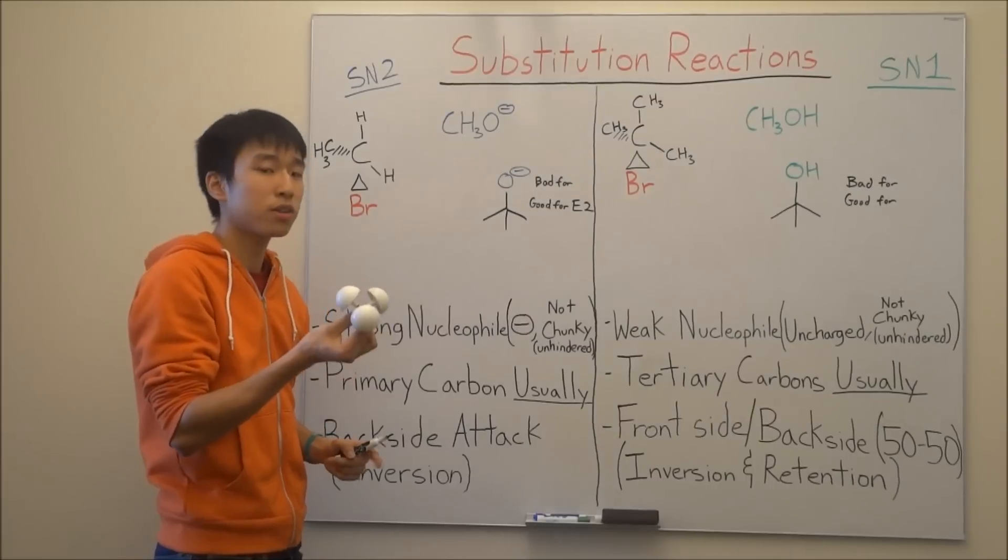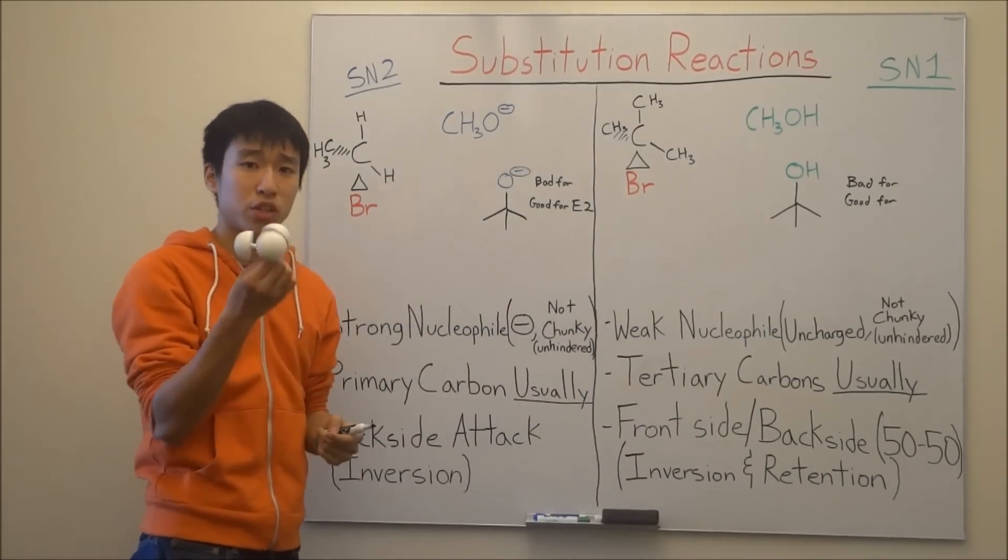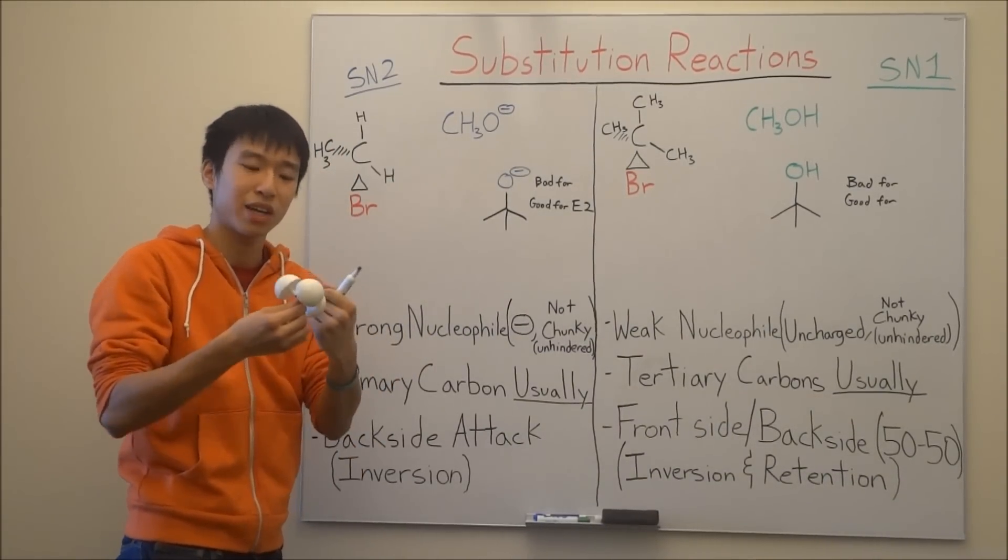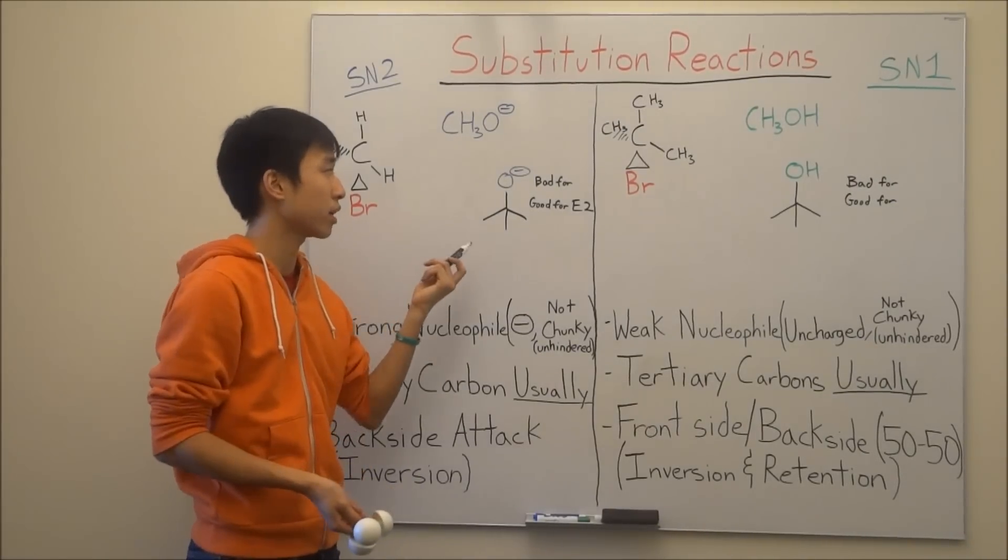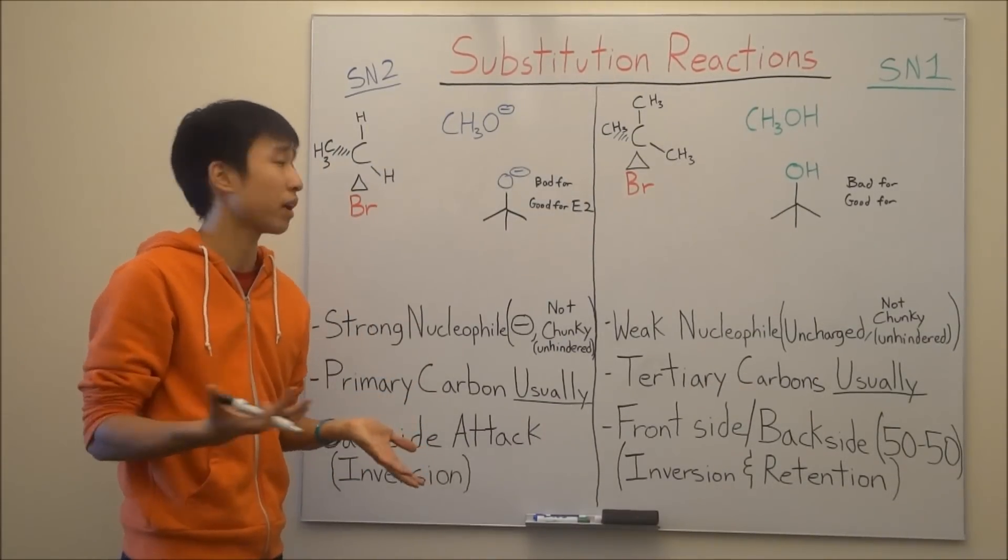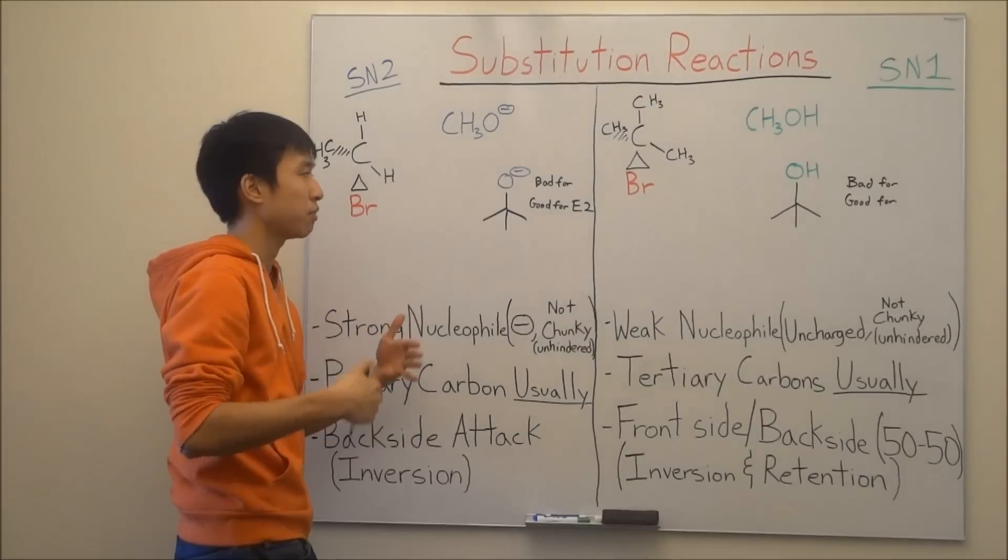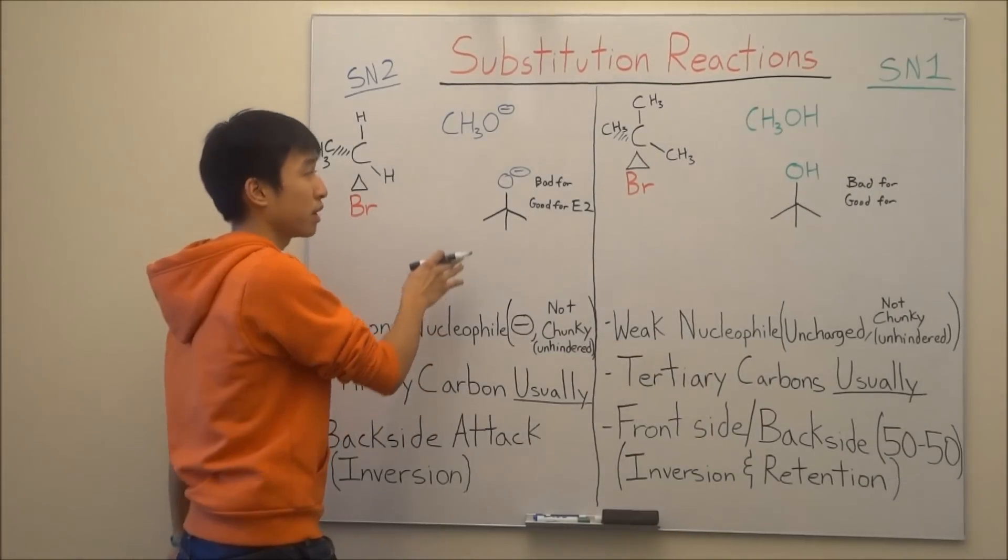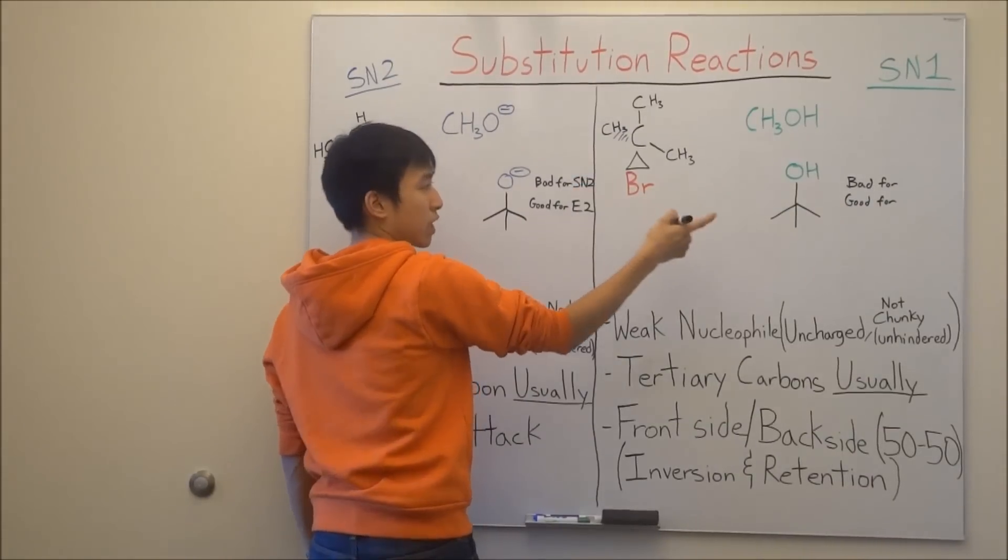Well, these CH3 groups here, they slow down the molecule a lot when it attacks. And also, it's hard to substitute in to a molecule if you're really chunky, because there's going to be a lot of clashing between all the molecules. So your tert-butoxide is basically a pretty crappy nucleophile, and it's basically not even a nucleophile at all. So it's really good for E2 reactions, where you're eliminating things. If you don't know what that means, don't worry about it.